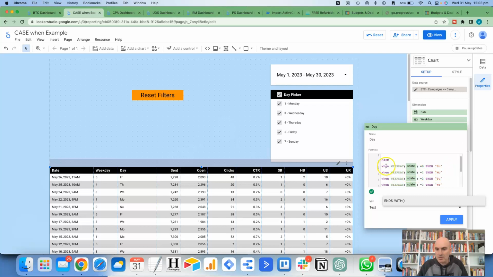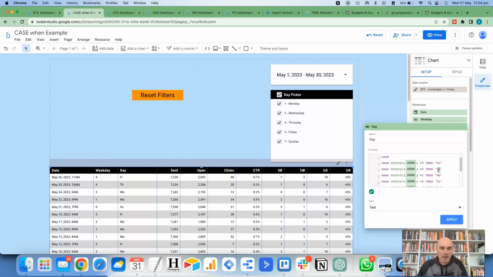Just as long as you do it in this format, and usually you'll have it on each line, where it's got when, and then, and then the text, and then it starts off on the next line. And it's nice and easy just to copy. For example, if I copied that, went on to the next line, pasted that in, and then I could easily change this number here, and then I could change the text that is going to appear.